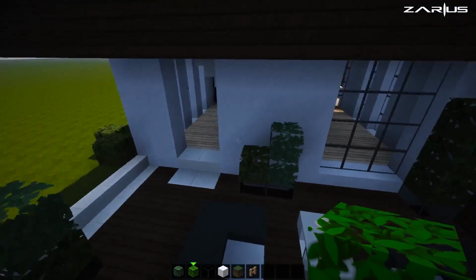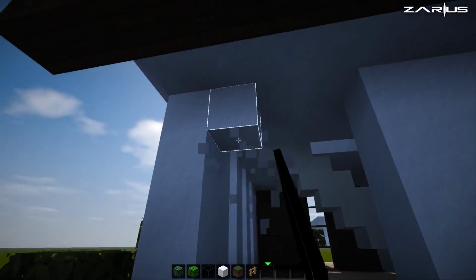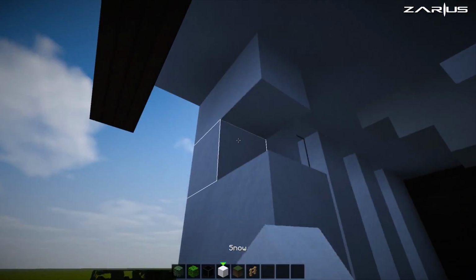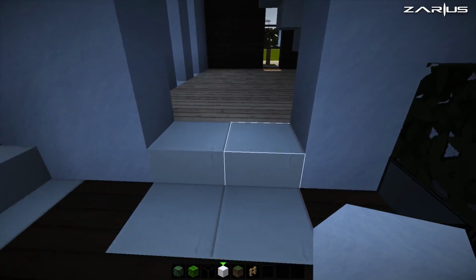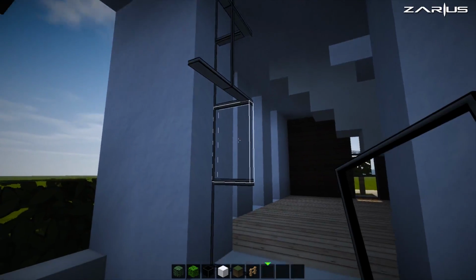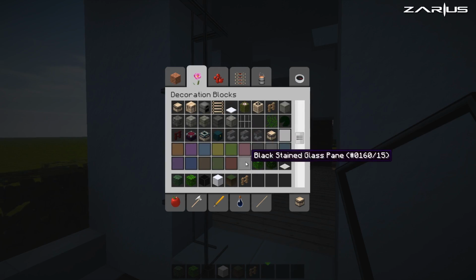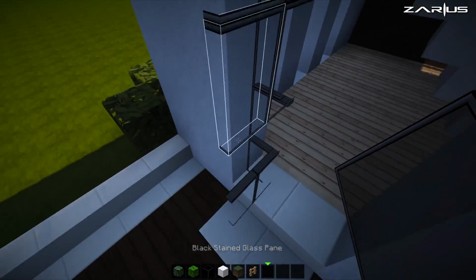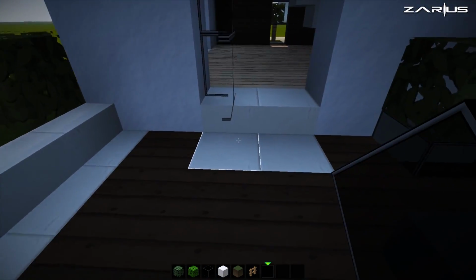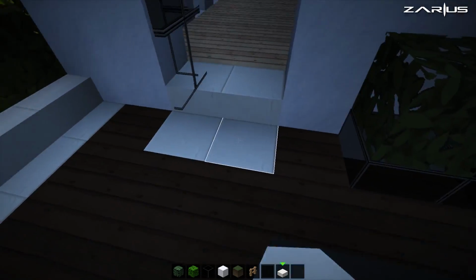The door. We've got to work the door. Okay, so I'm going to grab the doorway here. Now you can either bring it out another door in width. It's up to you. I prefer just to do two. Just works out that little bit better. But just chuck in your glass pane like that, and bring it out like so. And with this one, instead of using iron bars, just use a black glass pane. The reason why I chose the glass pane is because it matches the black outside in the area. You can bring the step out a bit more if you wanted to. Up to you.